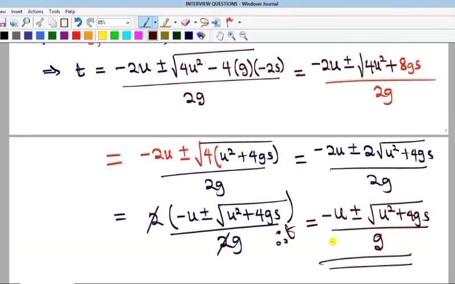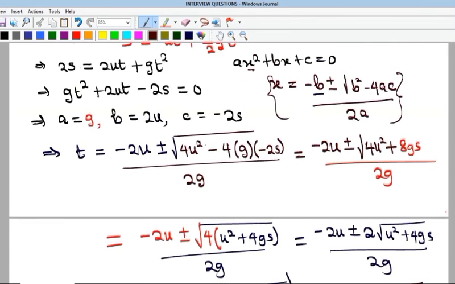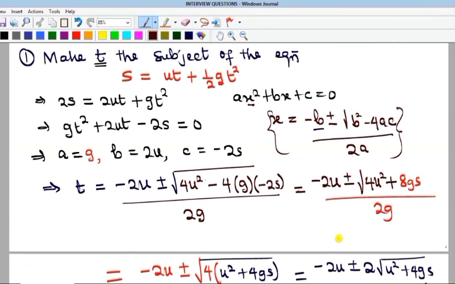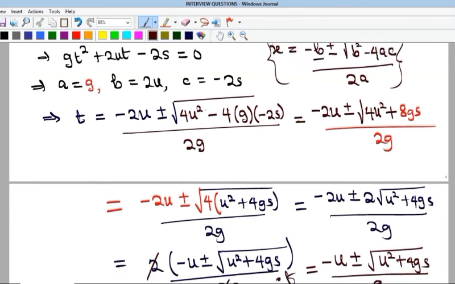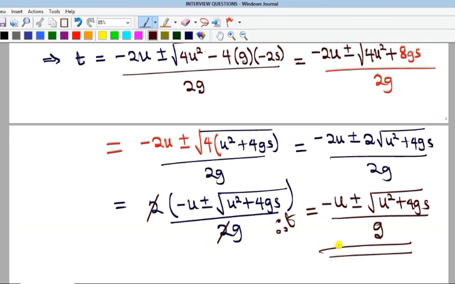So I've been able to make my t to be equal to this. Right, and that is the solution to this problem. Remember, we're asked to make t the subject of the equation. Being a subject, you know, it should be alone. It should stand alone, and every other thing should be on the other side. And that's what we have achieved.